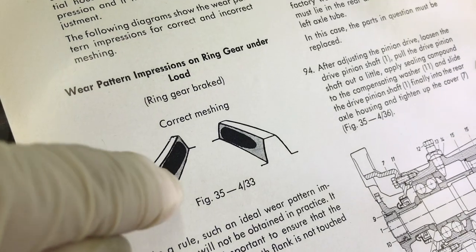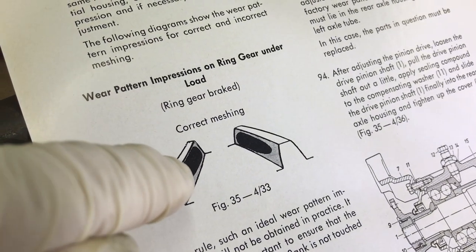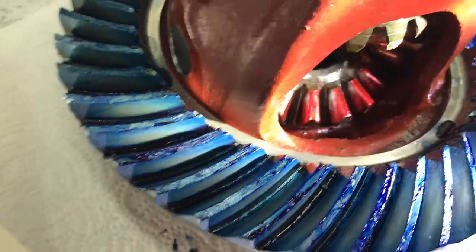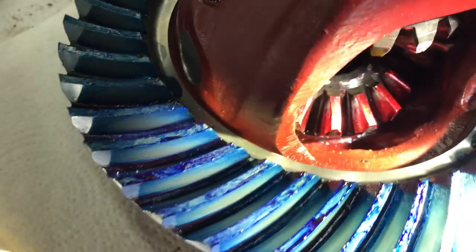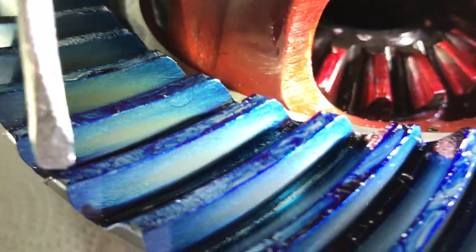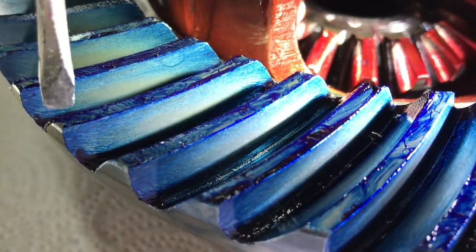The dark shows what we want, but in reality it's where the teeth mesh and physically squish away the blue — so it's not going to be a dark spot, it's going to be a light spot. Now we're going to try to show you that on this gear, so you can see the blue and the light pattern.